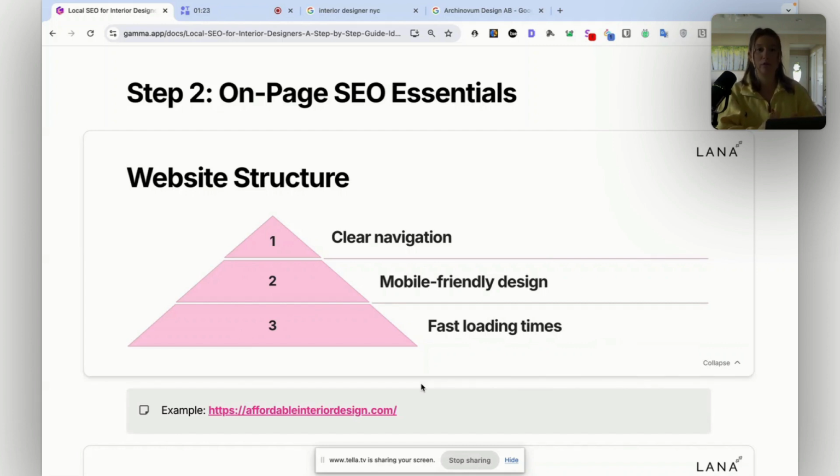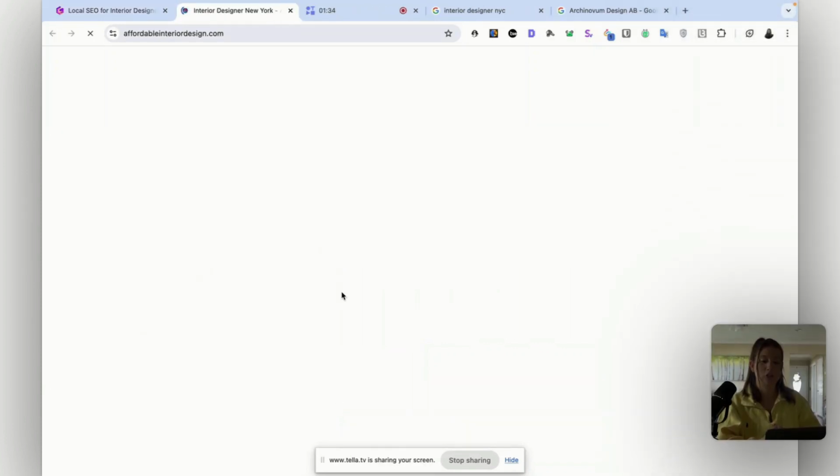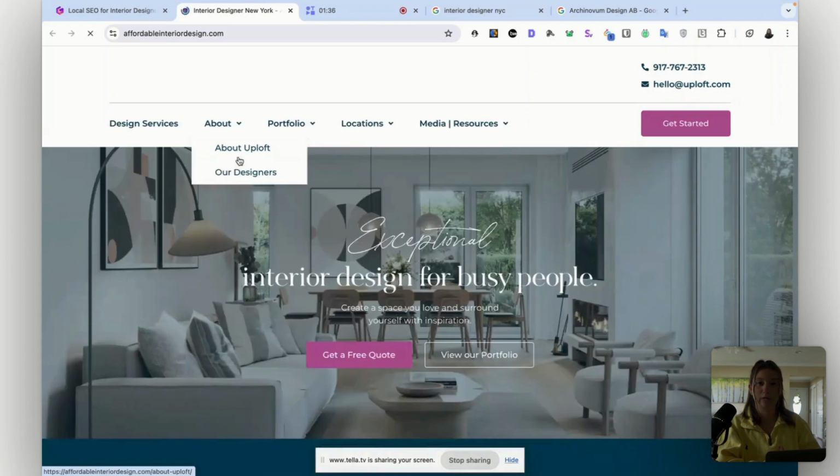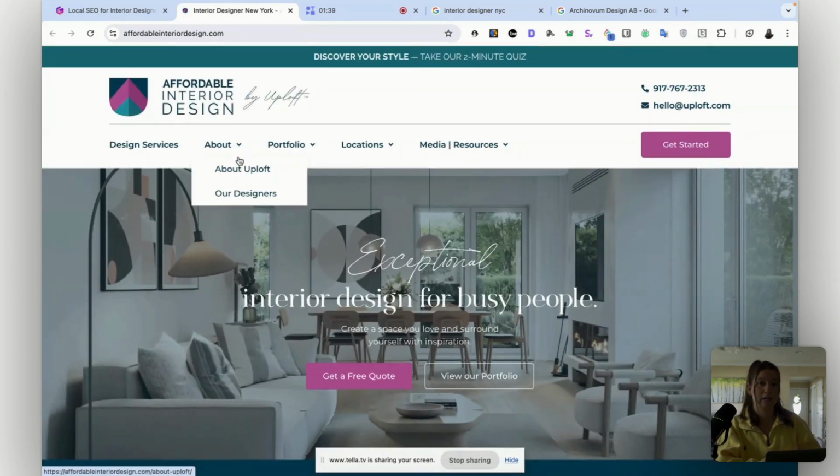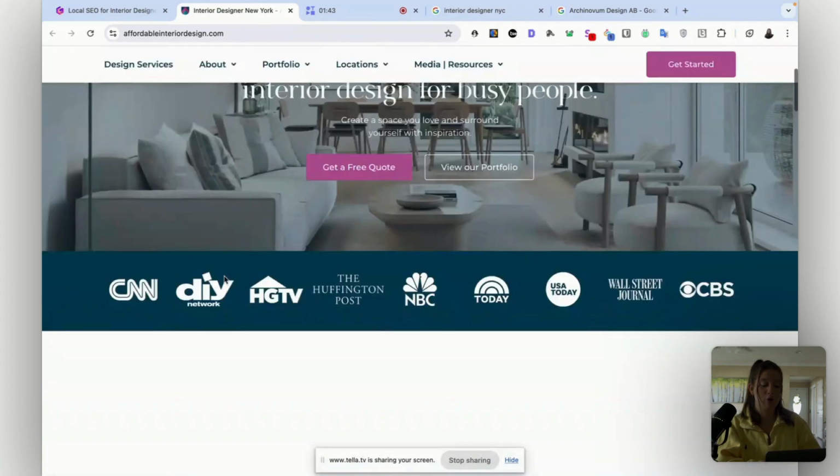There's plenty of other things that you can do for your website, but these are the three main things if you were first starting out and did not implement SEO on your site at all. And just as an example, this is a site that's ranking really high organically and in the Google Maps pack on Google. And you can see here they have their homepage.